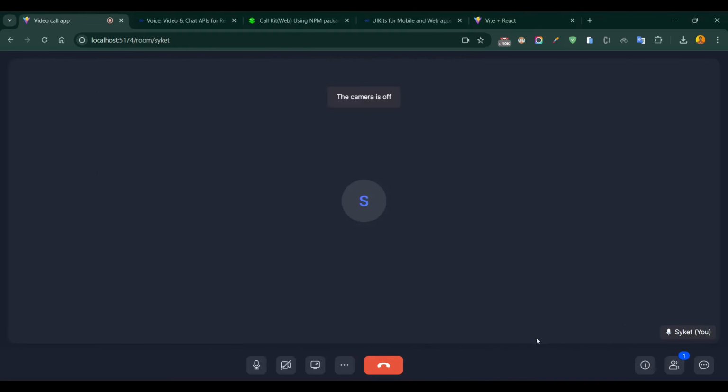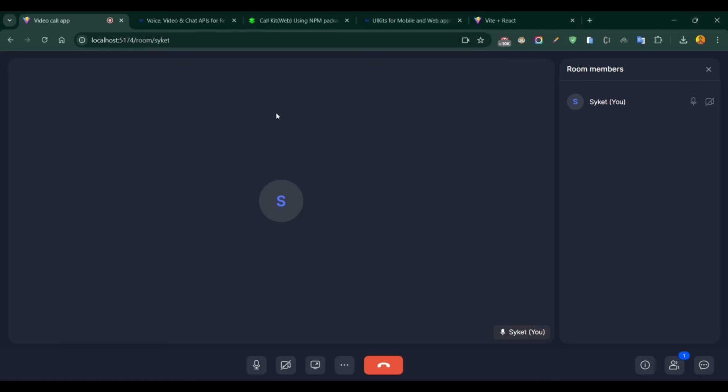Also, here you can see a couple of functionalities. We have a real-time messaging system here. If you see the bottom right corner, there is a chat message, right? If you write something here, that would be real time, and you can see how many people are on the call. As of now, just only me. That's why you can see just only one person, right?